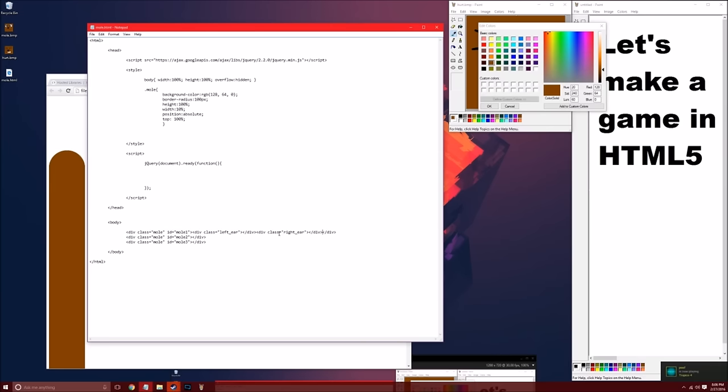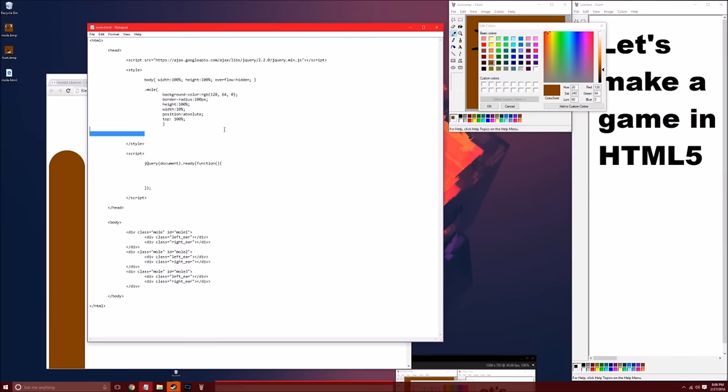And all that might seem a little confusing, so I'm going to try to tab this out so you can see the structure. Is we have left ear, which opens and closes, and right ear, which opens and closes. And then we have mole 1, which opens here and closes here. It's like a sandwich again. So that's the opening and the closing. And then we'll do the same thing for this one. Just pasting in left ear and right ear. And then the same one here, pasting in left ear and right ear. So, how do we style left ear?